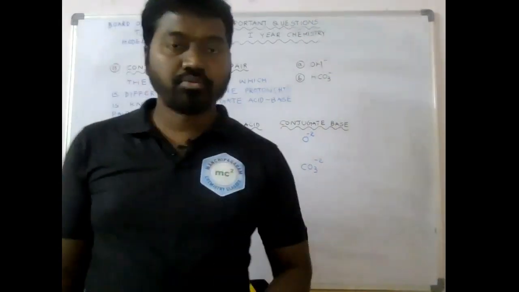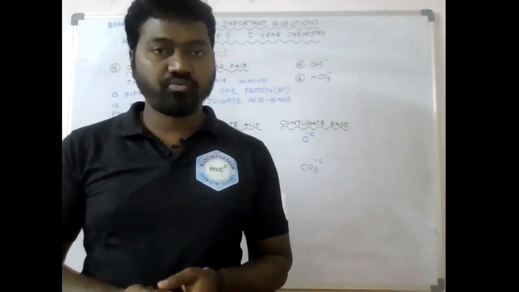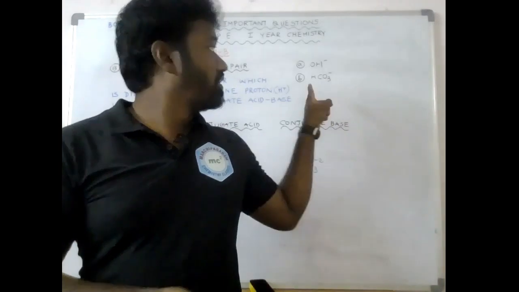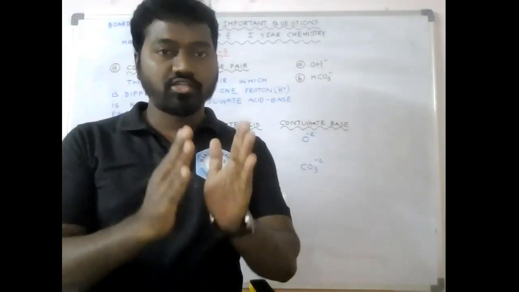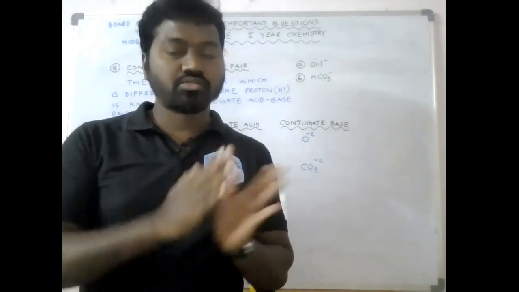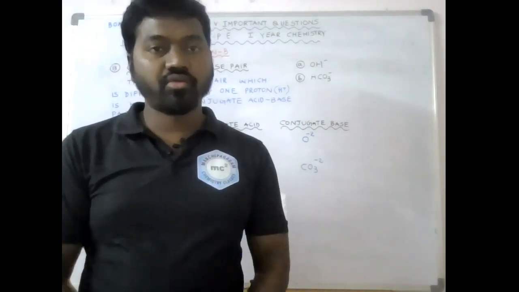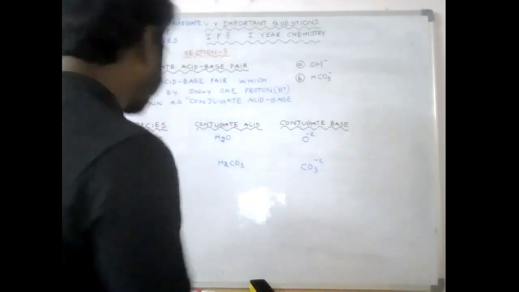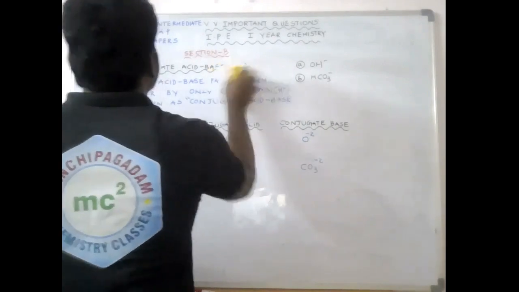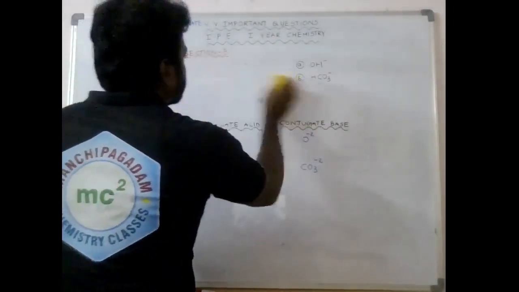You have so many examples in the book. Better to practice, they may give anything. If you practice, whatever species they have given, you can answer. Conjugate acid means we have to add H plus. Conjugate base means we have to remove H plus. Whenever we remove H plus, 1 minus will come extra. That is the only thing. So that's the 13th question in section B. We'll go for the 14th question.